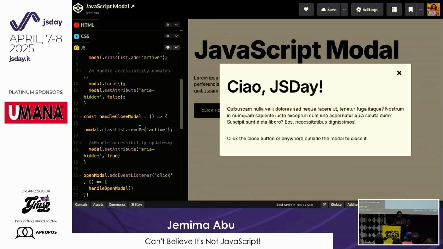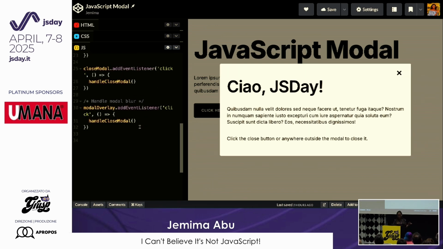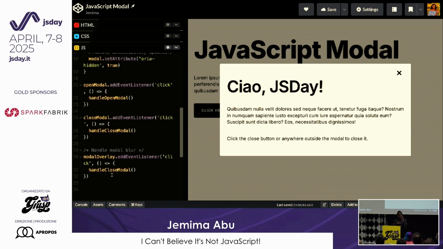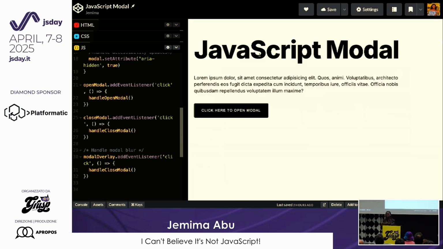Now, this is the JavaScript functionality for implementing a modal, and this is 32 lines of code. One thing that I want people to keep in mind is that when it comes to implementing modals, it's not just, oh, I click something and something displays. There's a lot of features involved in modals that people tend to not think about, such as does the modal receive autofocus when it's actually opened? Are you trapping focus in the modal? So if the modal is open, can the user still tab out of the modal to other parts of the page? Are you returning focus to the original part of the page when the modal is closed? Are you allowing the user to be able to close the modal on blur? For example, if I click outside the modal, can it be closed?